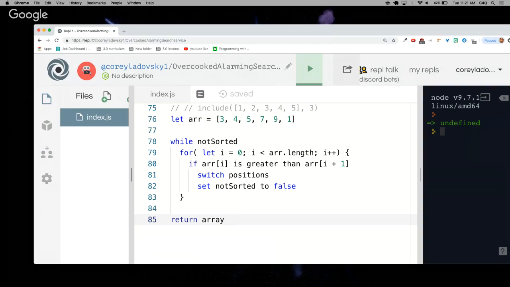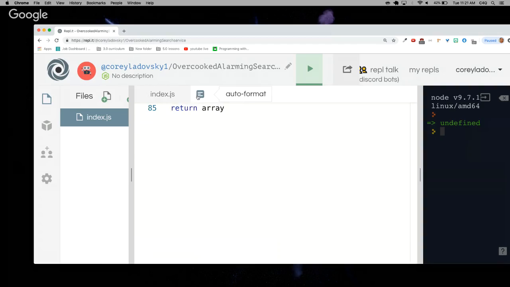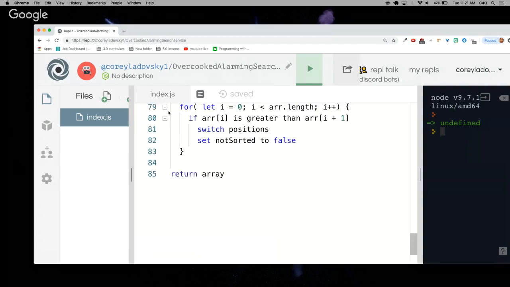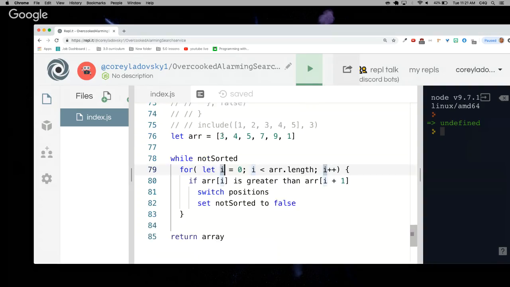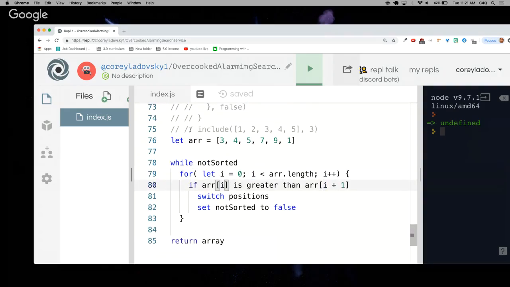So just to rephrase, right, we're going to write a function. It's going to take in an array, and then we're going to keep track of some kind of sorted variable, probably. And we'll say, hey, while it's not sorted, we want to run this whole loop through it. Right? Can anybody tell what the time complexity is just off the top of their head? It's n squared, right? Because for every element, we're going to go through it every time.